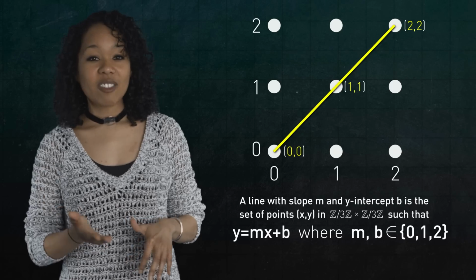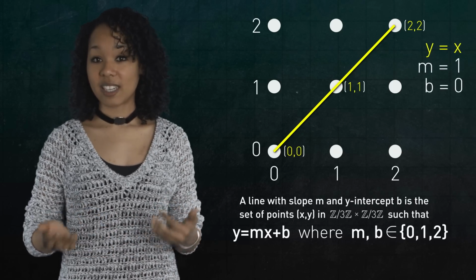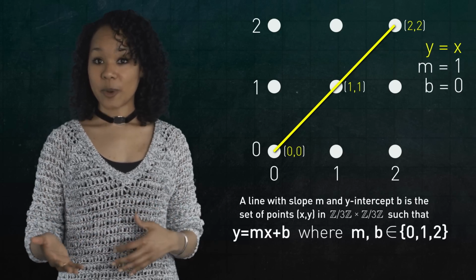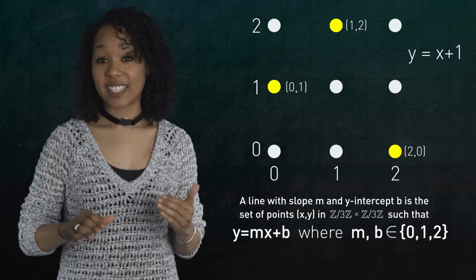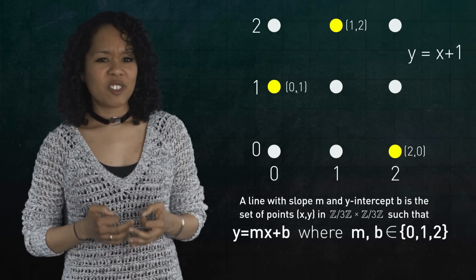And this diagonal line has equation y equals x, so m is 1 and b is 0, because the x and y components of all 3 coordinates are equal. And this line has equation y equals x plus 1. And this takes a little extra thought.